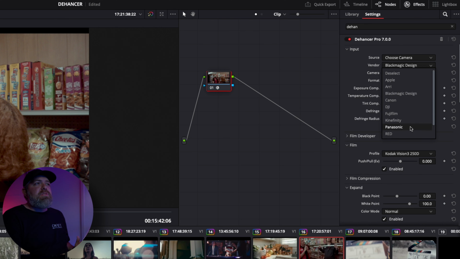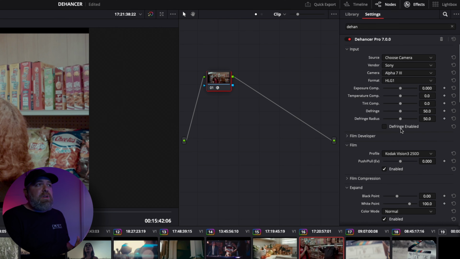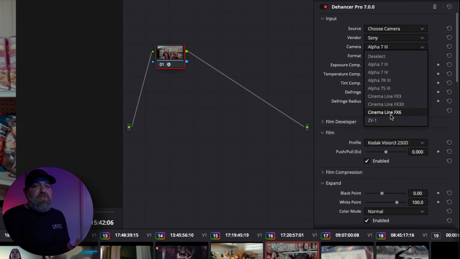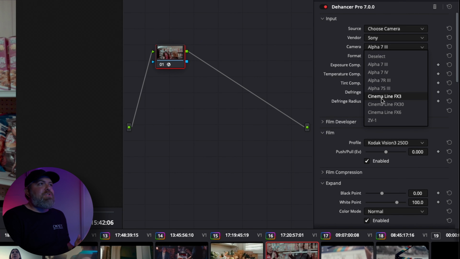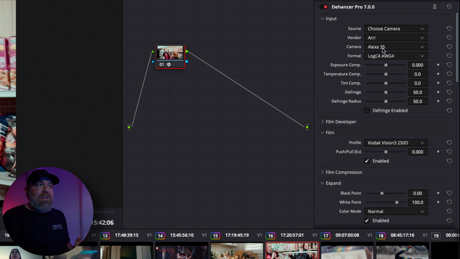One thing I also noticed is that under the Sony tab, they don't have the Sony Venice profile. They have the FX3, the FX30, and the FX6. I'm assuming the FX9 kind of has the same sensor as maybe the FX6, so there you go, you can use that. But what about the Sony Venice users? I mean, that's a $30,000 camera for the Venice 1, you know, and I don't know what the Venice 2 costs, but why don't we have that option? Which is interesting because if I go to ARRI, there's an Alexa 35 option.